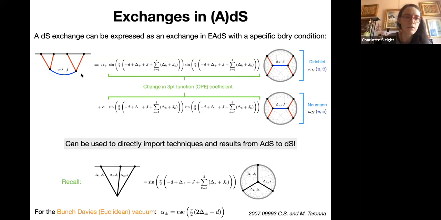Yeah, this is one way to think about it, because I think for geodesic diagrams this relation would hold. The conformal block, for instance, would correspond to precisely this diagram here, but you put this internal leg on shell, so you would have a cross here. So these relations would hold. So what you're saying is that potentially by replacing these exchanges with geodesic diagrams, perhaps this is a more natural way to restrict to concrete CFT objects, as opposed to perturbative objects in AdS. Yeah, thank you.